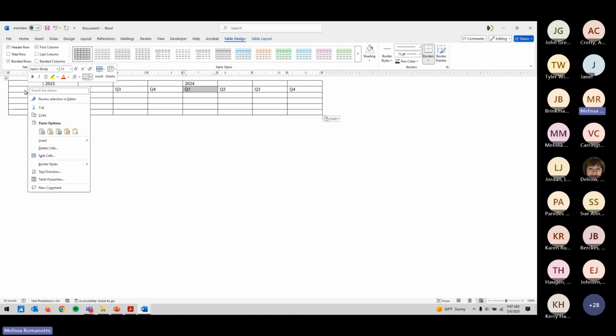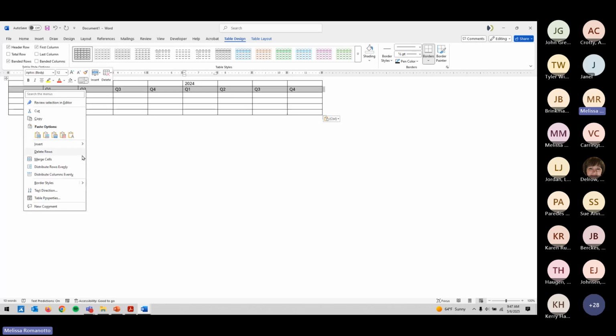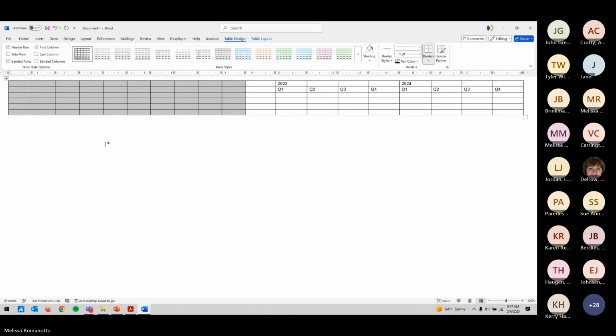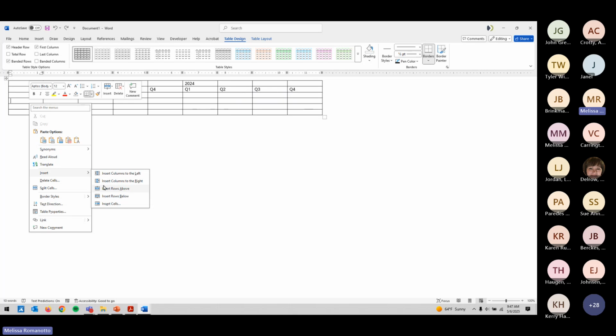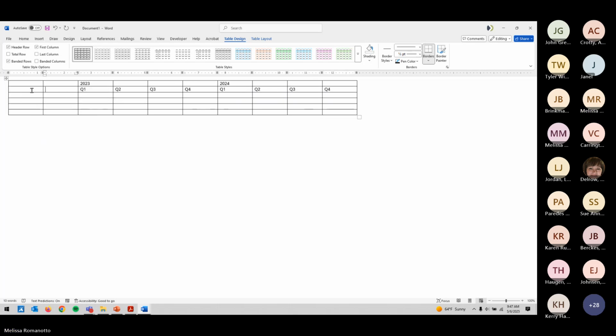And then maybe this is like, whoa, it's more columns than I wanted. Maybe this is like, maybe you've got a region. This is for region A, and I've got office 1 and office 2 in region A, and then maybe region B, I've got offices 3, 4, and 5.